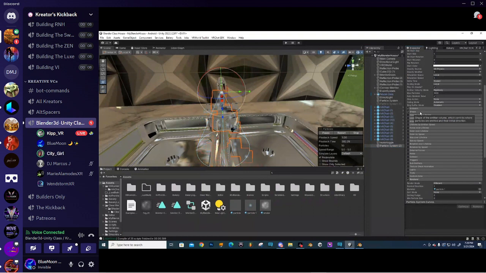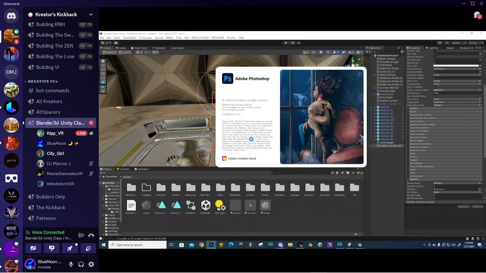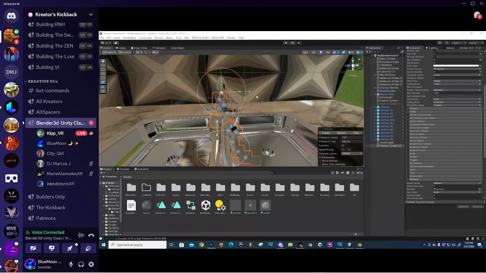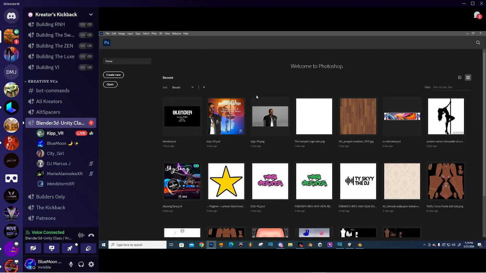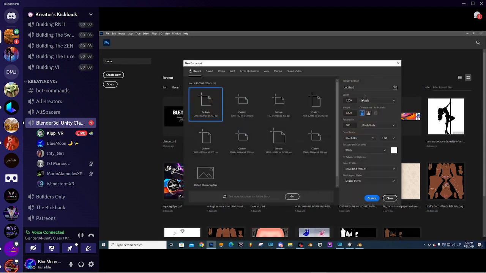Or you can use your own particle. As a matter of fact, yeah, let's do that. If you do not have Photoshop, I would strongly advise you to get Photoshop if you don't have it, because sometimes you never know what you may want to create.